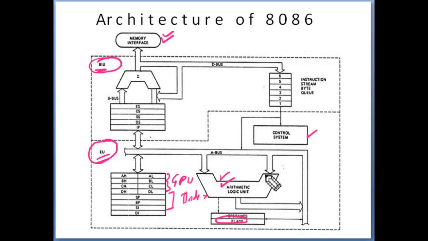So you remember three important parts. No need to concentrate on operands, no need to think about that. Part one is the arithmetic logical unit. Second is your control unit. Third is your registers. Registers are divided into three parts: general purpose registers, index registers, and flags. Okay, let's go on to discuss each of these parts.